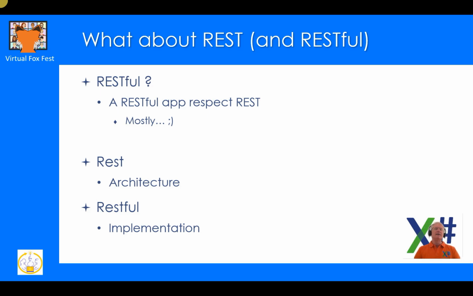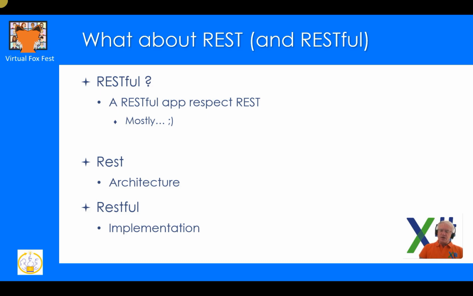Mostly, as I said, I will not fully respect REST, but I can consider that my application is still a RESTful application. So REST defines the architecture that you want to use, and RESTful is more related to the way you implement these REST rules, let's say.